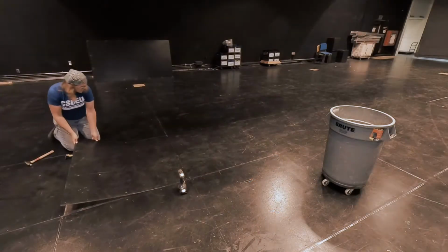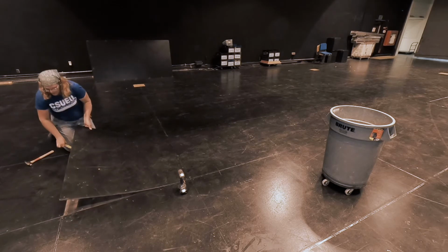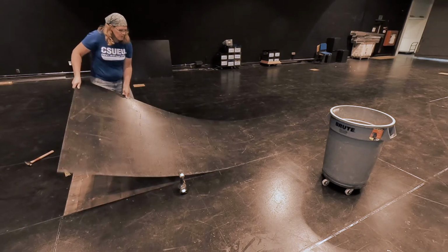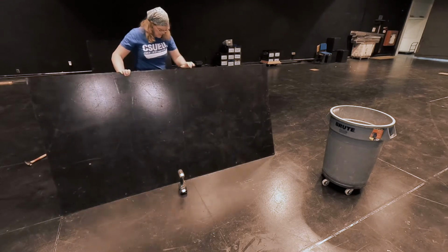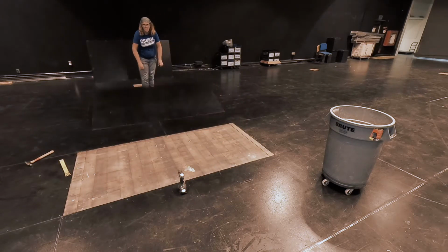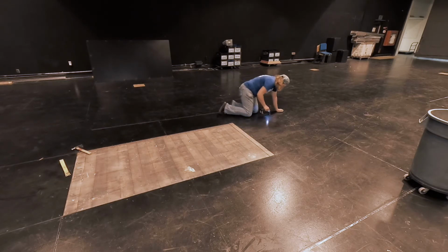Now, as it's coming up, I may have missed some screws, so I'm going to be aware of that. And if so, I'll stop and I'll pull them out. If I can't see them, I'll try to remove them afterwards. This piece has the right amount of screws on the side.